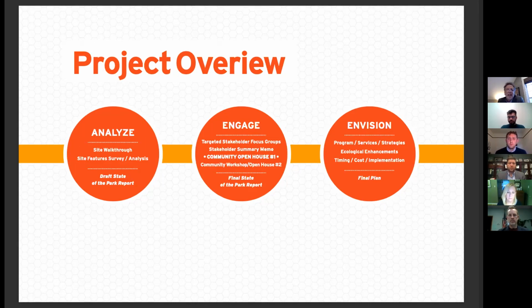The second phase is engage. And engage, as we talked about, is really reaching out, listening, talking, finding out how the community feels about certain issues, how the community views and sees the park, what's working. This has been a bellwether year for the park and how it's served the community in such a critical role as that outdoor environment, the place where we could at least get out, get some fresh air, and enjoy it. And it really had a use that was never expected in terms of the volume of use that the park experienced this summer. That's a tremendous opportunity. And I think we've learned something from that we can build on in terms of maintaining and imagining it moving forward.